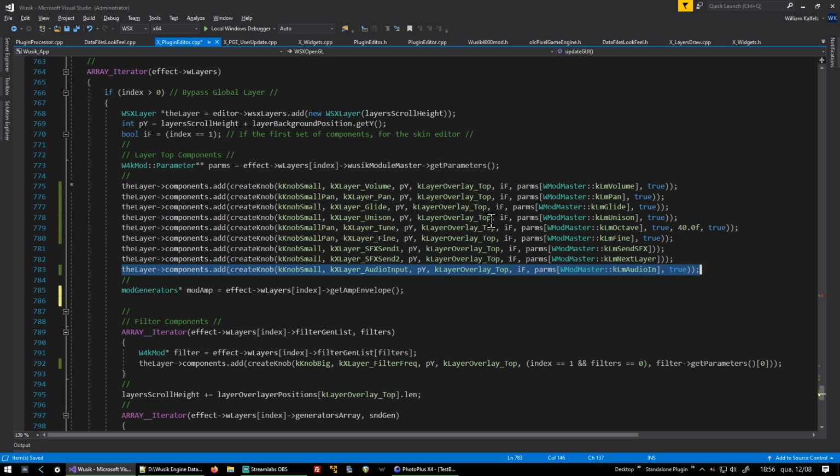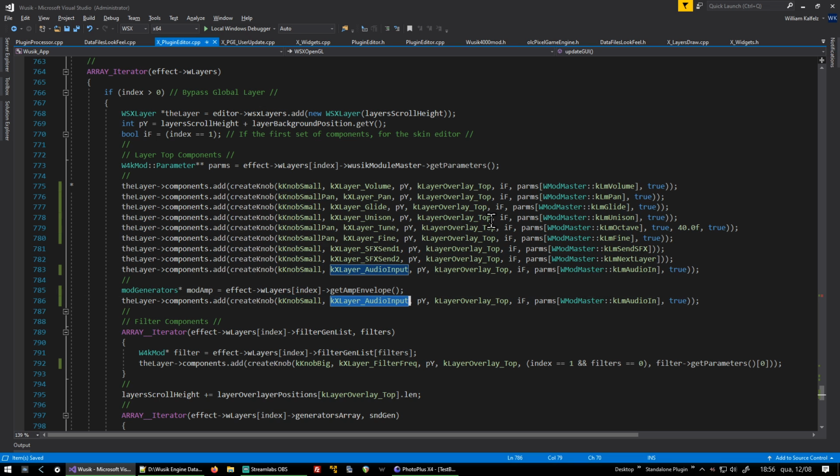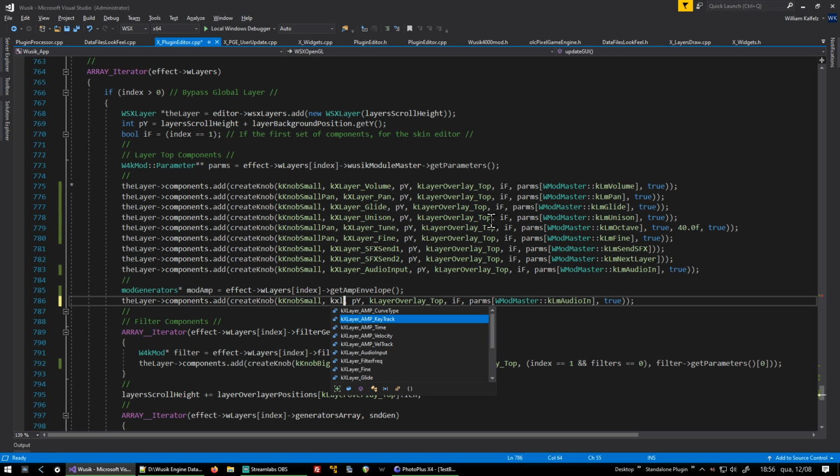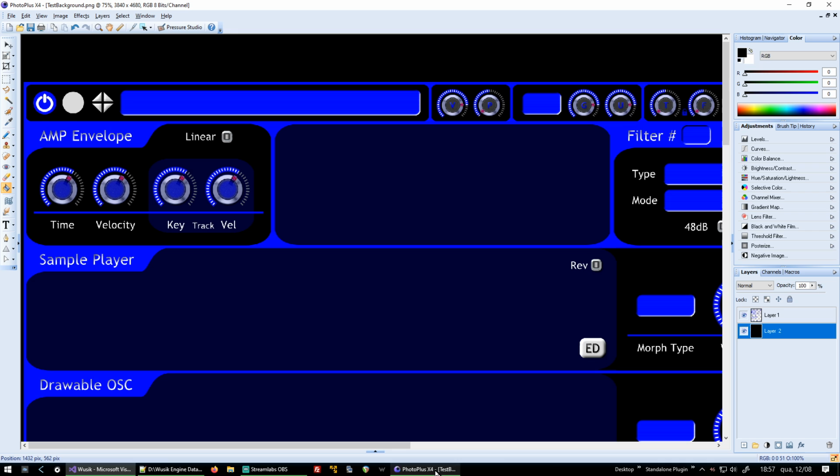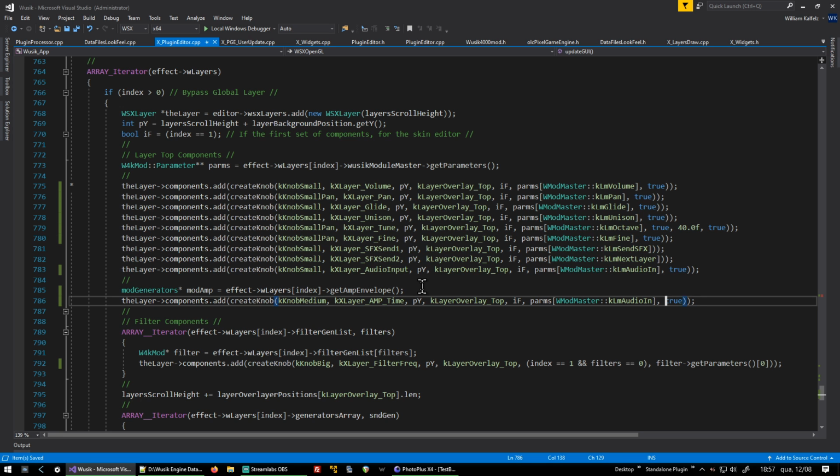So now I have to create the amplitude guys. We're going to put them in the right order, but it doesn't need to be. Positioning, layer over top, snow, knob, medium. And if I'm not mistaken, all those knobs are not pan knobs, so they are not -1 to 1, they are 0 to 1. So the center is not, well, you understand, the knob that goes from left to right instead of from the center to left and center to right, something like that.